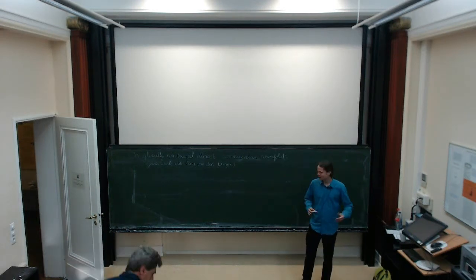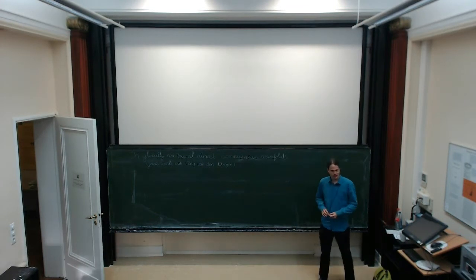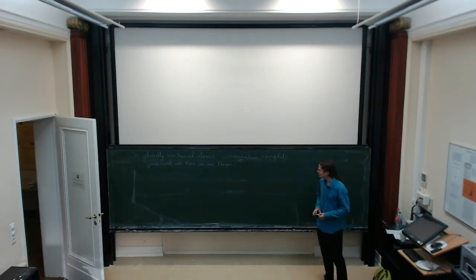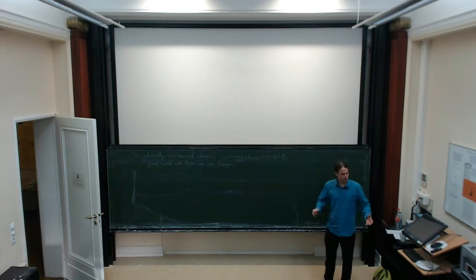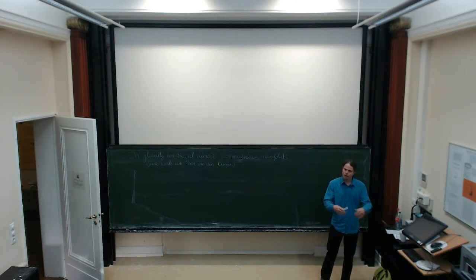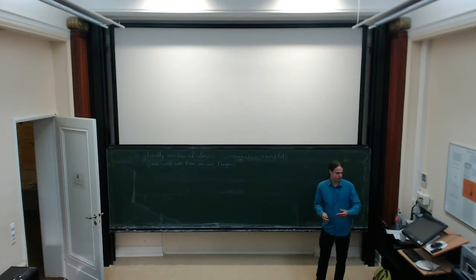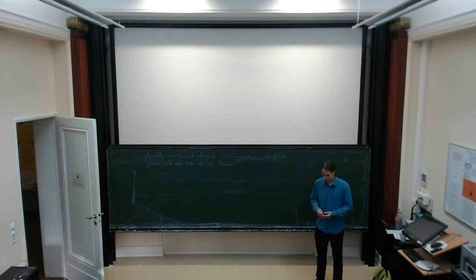Yesterday we heard a lot about almost-commutative manifolds, and I will continue that story a little bit further. Yesterday we've seen an almost-commutative manifold, mostly being the canonical spectral triple of a commutative manifold, and we take the tensor product with some finite dimensional spectral triple. And then we saw that using this almost-commutative manifold, we can do gauge theories.